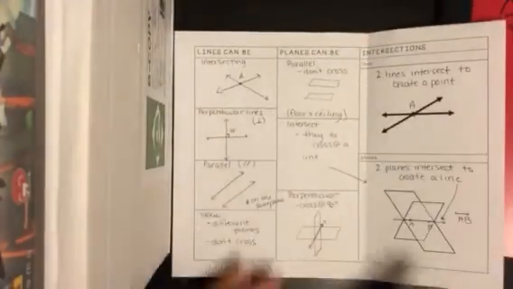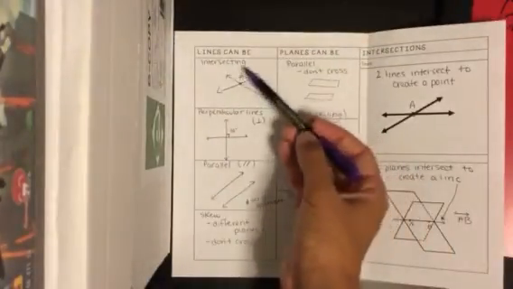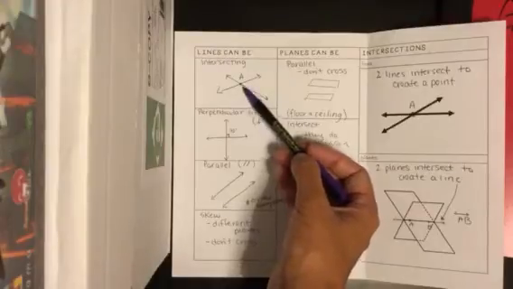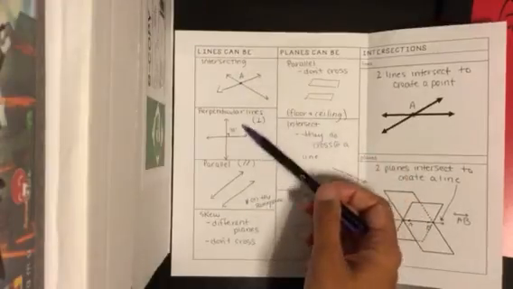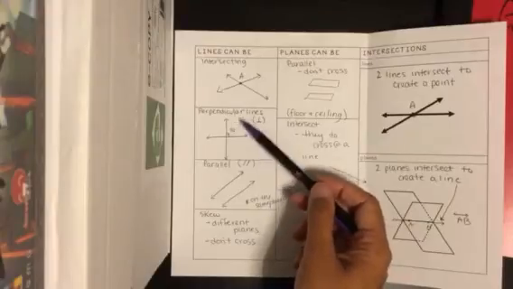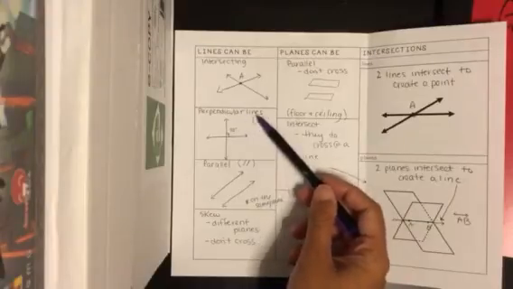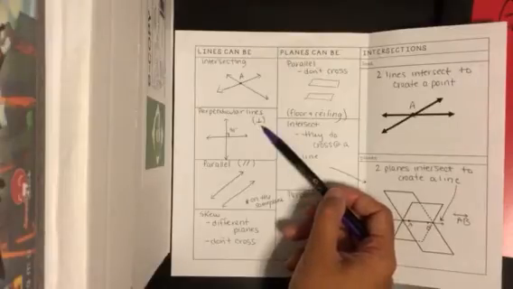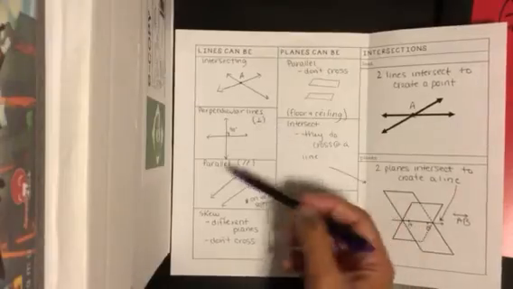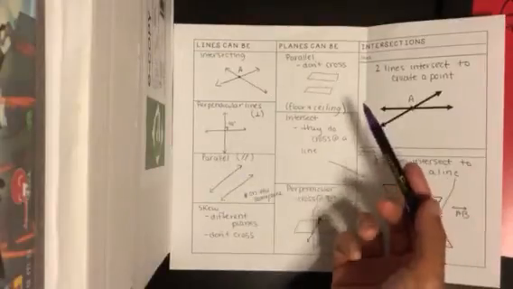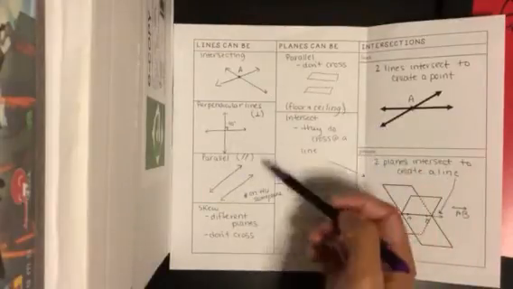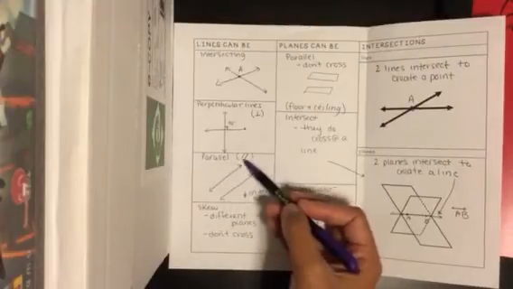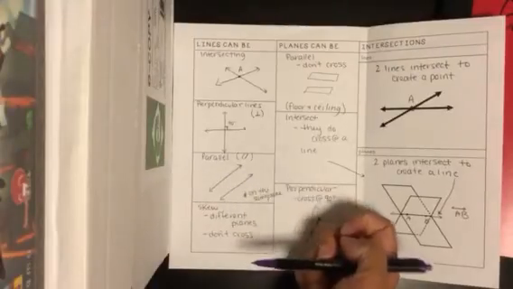Okay. Now going back to lines, lines can be intersecting, and when they do, they intersect at a point. They could also intersect very specifically at a 90-degree angle, and then we call those perpendicular lines. And we draw the little upside down T to shorten perpendicular. Lines could never cross at all. And so in that case, they're called parallel. And we draw them like this, and we shorten parallel with two little lines like that.